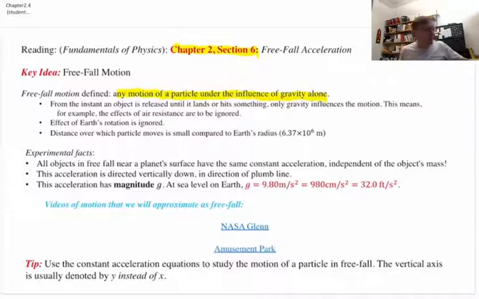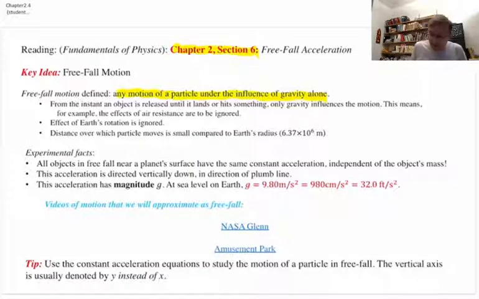That means, for example, if I'm taking this piece of chalk and holding it here, while I'm holding it at rest, it's not in free fall. Or while it's sitting on the tabletop, it's not in free fall. Or if I'm about to throw it straight upward, while it's in my hand and my hand is pushing it up, that's not free fall. And once it comes back down and hits the ground, that's not free fall anymore. It's only free fall when the only influence on it is gravity.